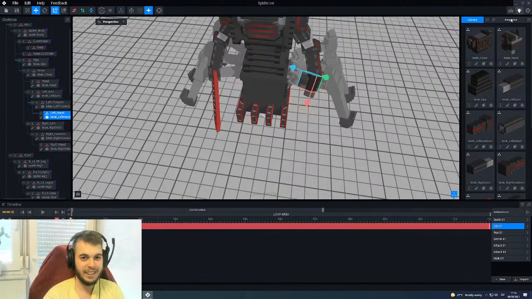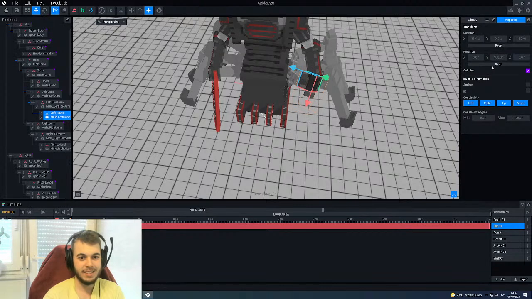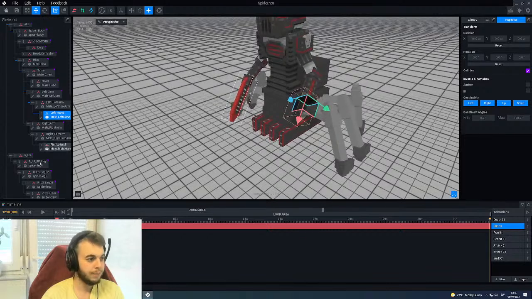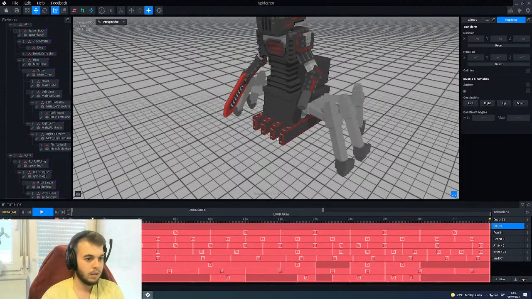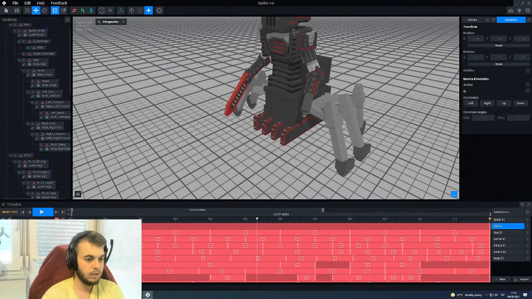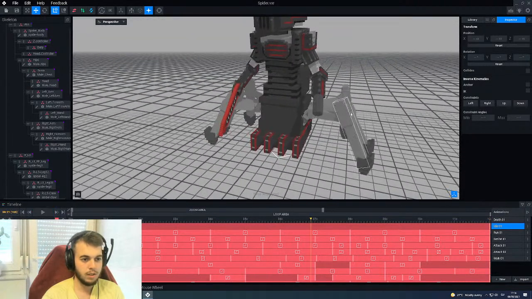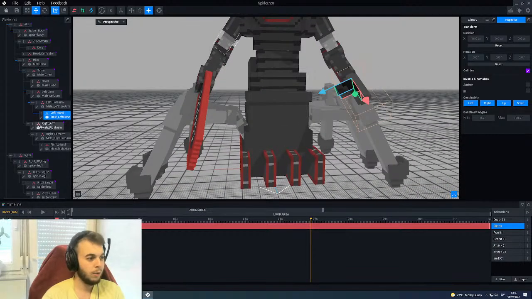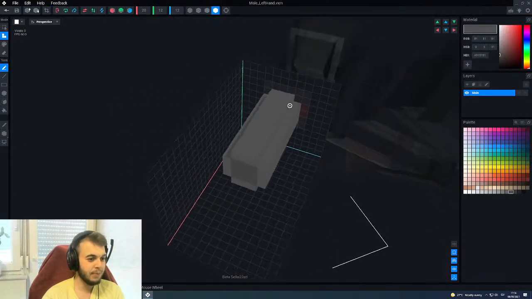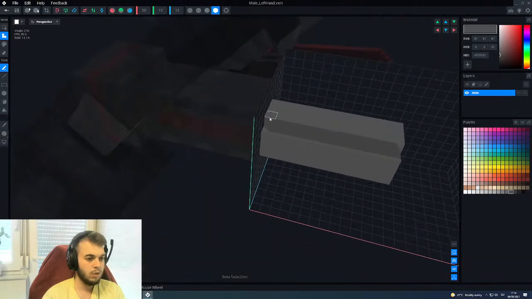Just a couple more, and then let's reset the rotation. And I'm not sure what this is, collides. Maybe that's for the game maker. I should actually have that checked out, but yeah. Okay, so that's kind of what our barrel looks like right now. So it's not too terrible.